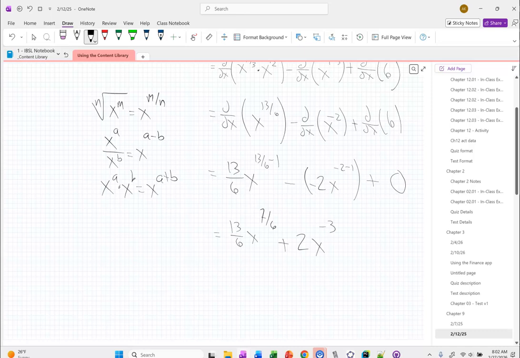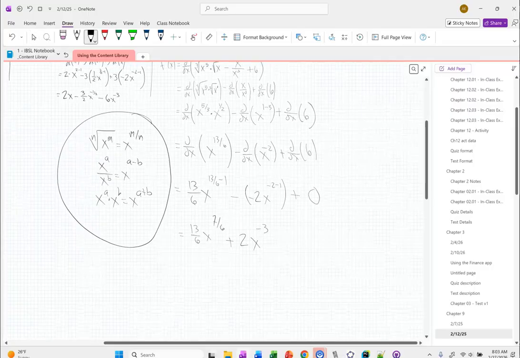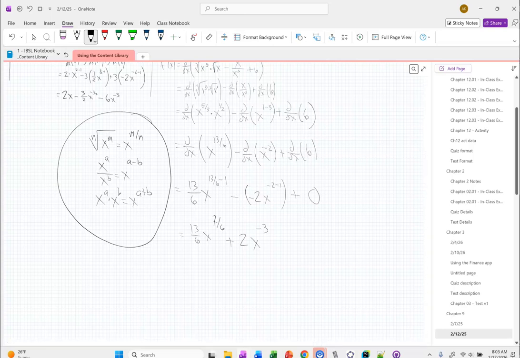How was that? How did that feel? I'm good at that. What's the worst part? Doing the algebra in the beginning to get it to a point where you can use your derivative rules, right? The saying in calculus is, the calculus is the easy part, the algebra is the hard part. That is fairly standard. Put a circle around these. If you don't have these at the tip of your fingers, make sure that you refamiliarize yourself with these because they will be useful.